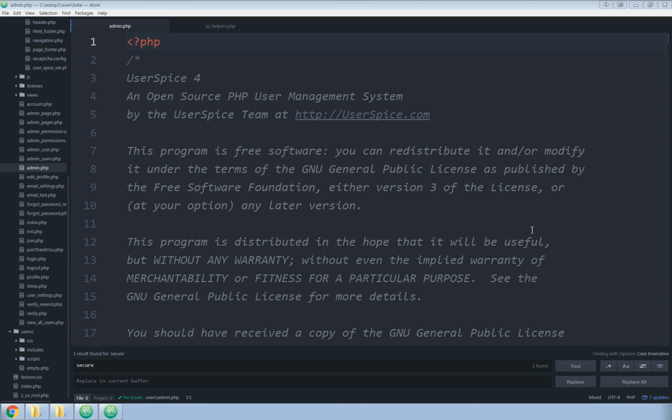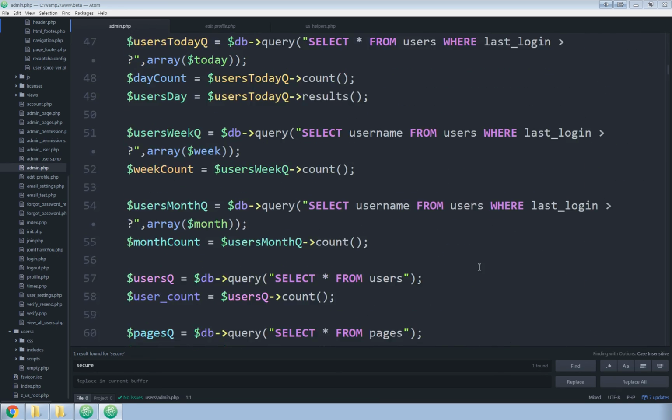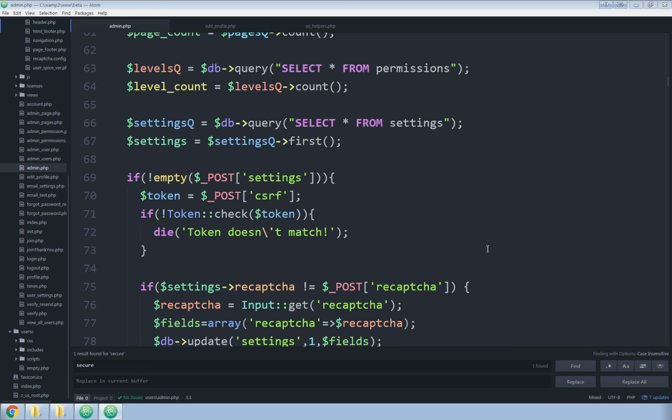One of the biggest issues we had was that if you wanted to modify one of our core pages, let's just say the admin page, and let's say you didn't like the way that we did all of our stuff, if you wanted to add more statistics, add new options and all of that kind of stuff. If we went in there and found a security vulnerability in our original admin.php file, then what would happen was we would push out an update, and that update would overwrite your admin.php file and you would lose all your changes. So we wanted to do something better.